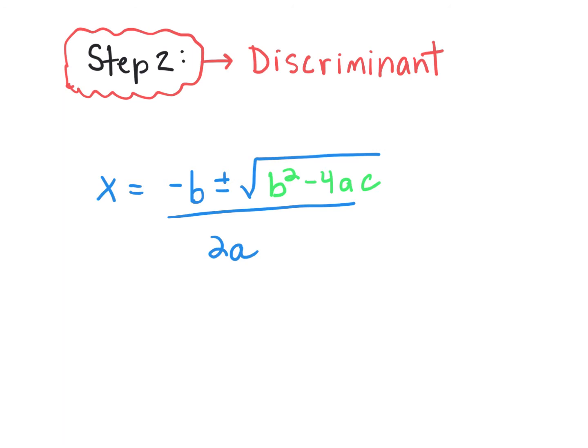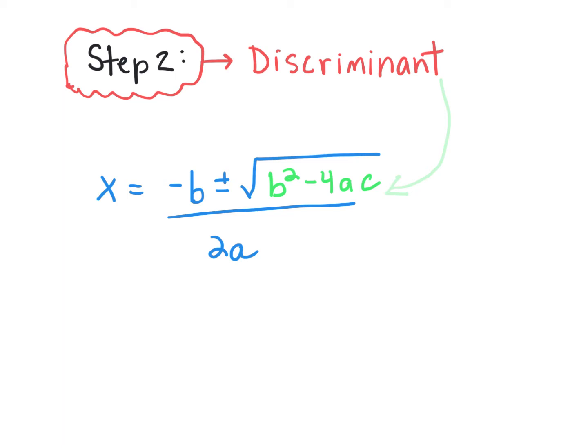And so right here I have the full quadratic equation written out. But you'll notice I have just this part here in green. And that part in green is the discriminant. Notice that the discriminant is underneath the radical symbol, but the radical symbol is not part of the discriminant number. So we are looking completely just at the value of this expression.